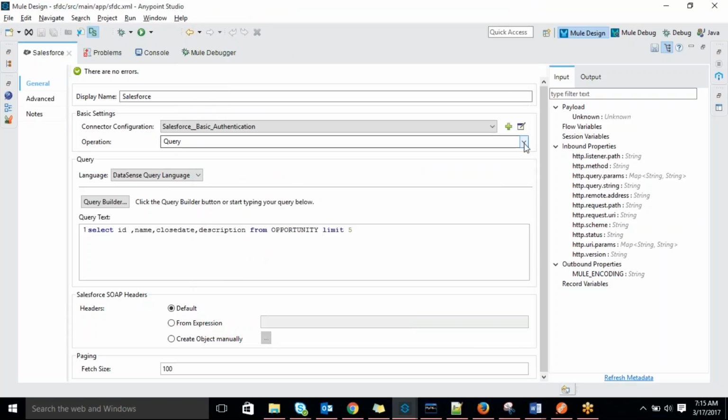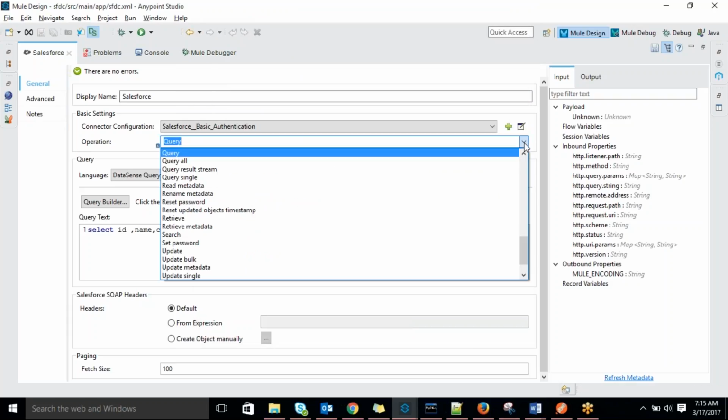Coming back here, many operations are available. Here I'm trying to write a query to fetch information. There are operations like query all and query results.